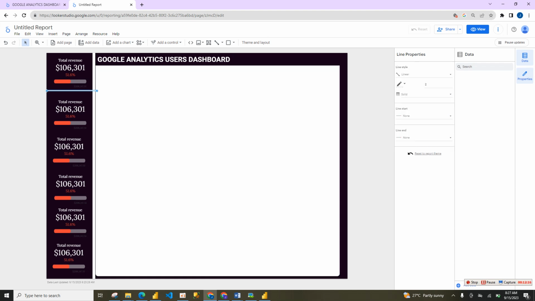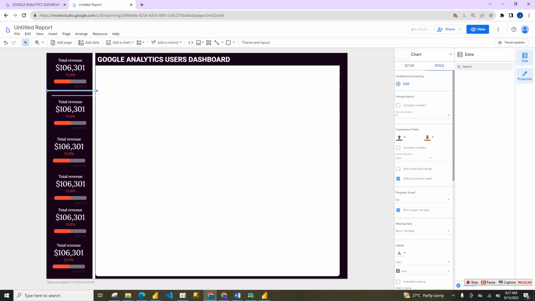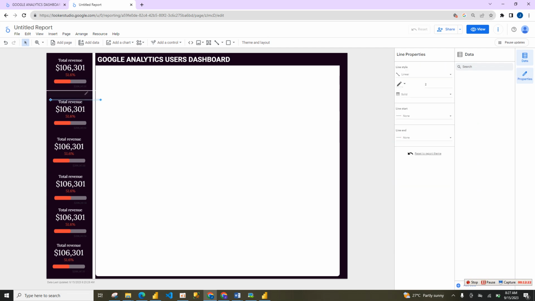So copy the line, you can copy the line. Okay, bring it here too, copy it again, paste, bring it here, again copy it. I'm just using it to separate.